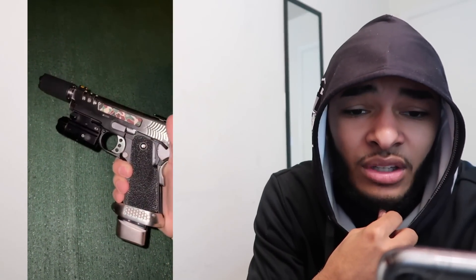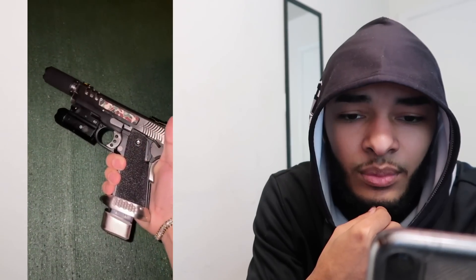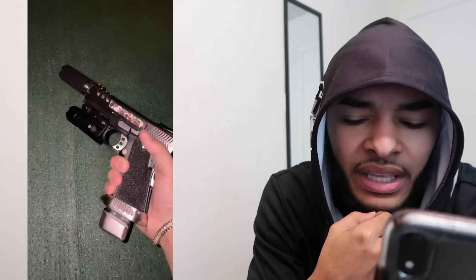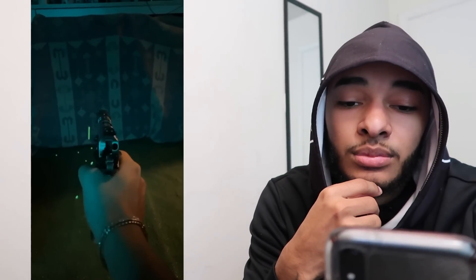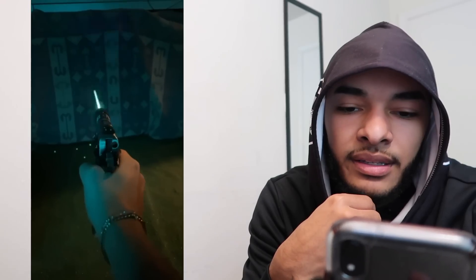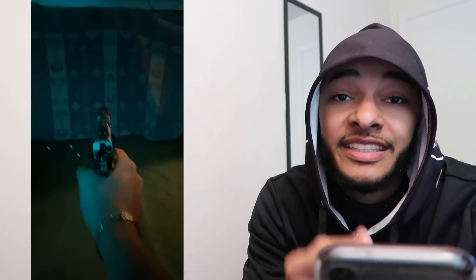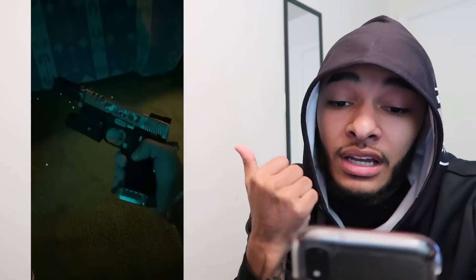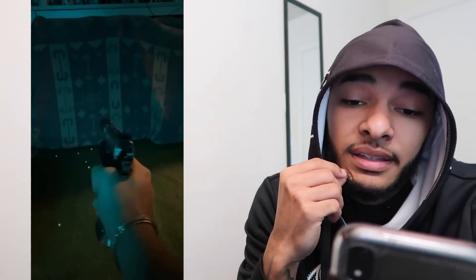Next up — we got a 1911! That thing looks crazy. Is that a tracer unit on there? He's also got the flashlight. The color looks black from one angle, brownish from another, then rose gold. He's also got an iced-out bracelet — we peep your bracelet, that thing's blinging. He got a video of it shooting — he does have the tracer unit on there and the BBs are still glowing after they're shot out. Glow-in-the-dark BBs! Diamonds dancing and BBs glowing in the dark — that's definitely a cop.